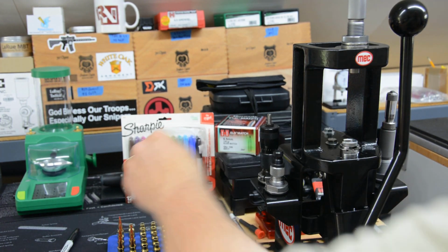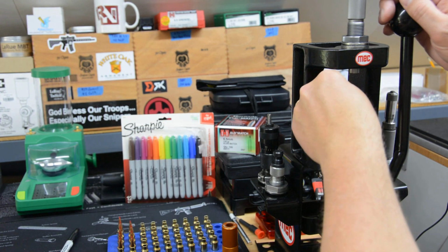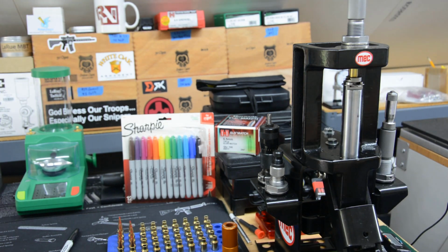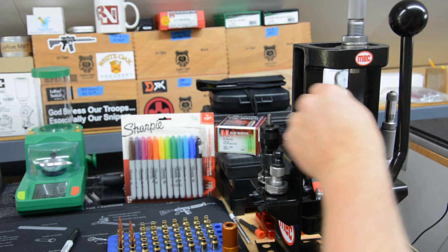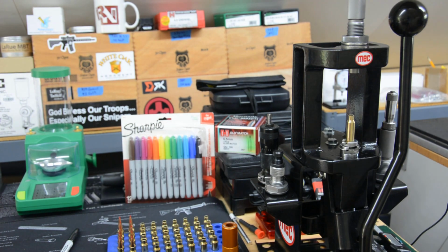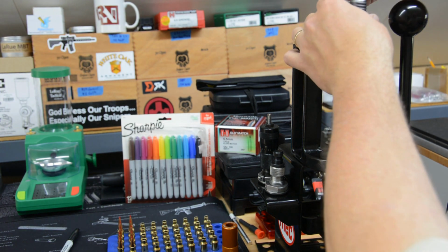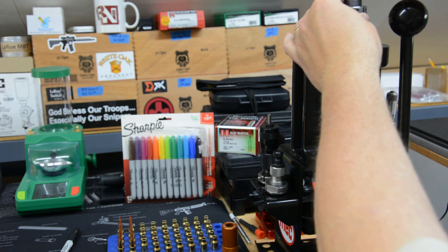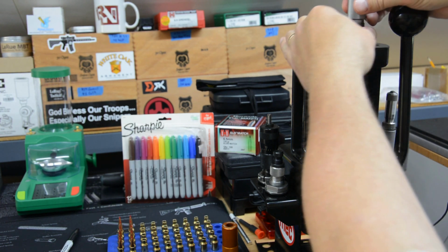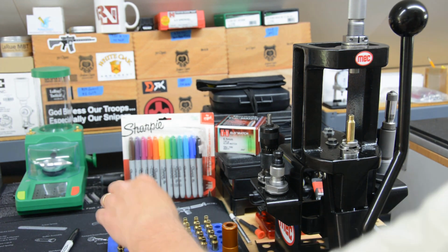So we'll finish these last two, and that'll give us our first 10. And then we're going to switch to 2.260 and check and see then what does overall length do on the same round. Just a very crude test here, but we're going to move 8,000, which should be pretty significant. So in our die, let's turn this thing around so we can see it better on the witness mark. There it is. Alright, so we can see on our die, we want to go back up 8,000, so that's 5, and we'll go to 8 roughly there, and we'll see how we do.